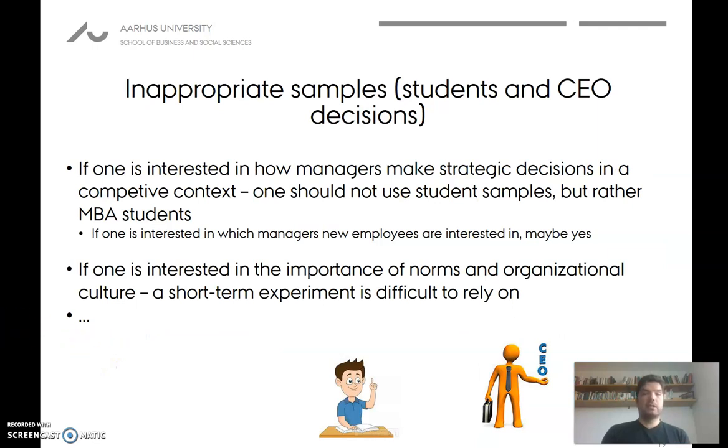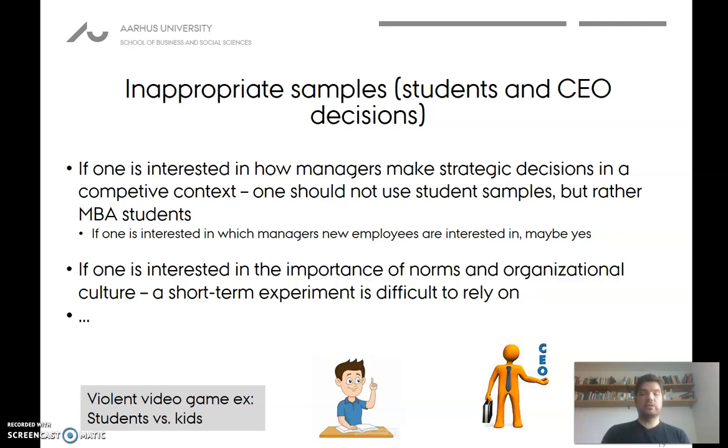Okay, second one. What is the sample that a researcher has relied upon? Is it an appropriate sample? Let's say you want to study the decisions that a CEO or top manager makes. Is it then relevant to engage in a lab experiment, for instance, with students? Well, maybe MBA students that come from practice are more interesting. Or if you want to do a study on, again, violent video games, and you want to see how being exposed to violent video games might make you think or behave differently. If you do this study on students, well, it doesn't really capture how young kids might react here.